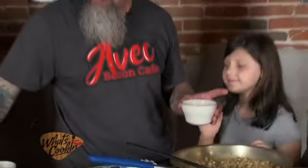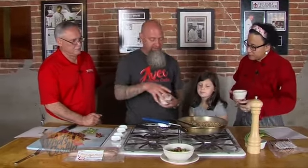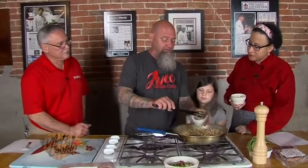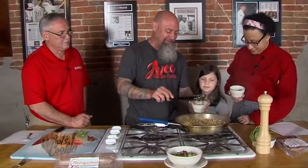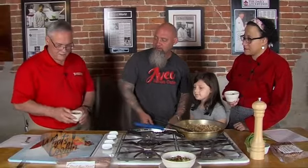And now you've got to tell us about the bacon brownies. What we do at the cafe, we decided, it says avec bacon, which means with bacon. So we have Avec Bacon Cafe. We decided we're going to put bacon in just about everything we can. One day, as I was getting the cafe concept together, I was like, hey, what if we put it in a brownie? Sweet, savory, salty, a little bit of smoke. It just works together, and it's delicious, and we've done really well with it, and people love it.